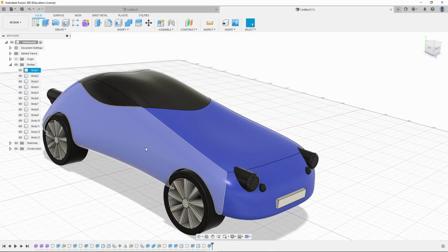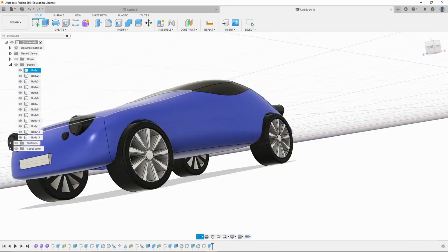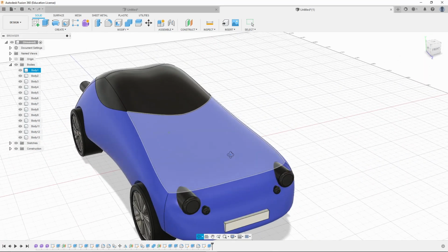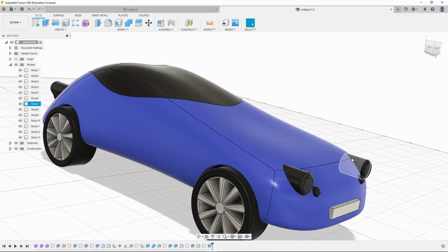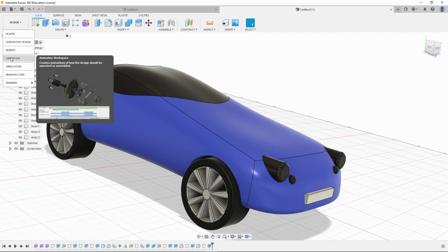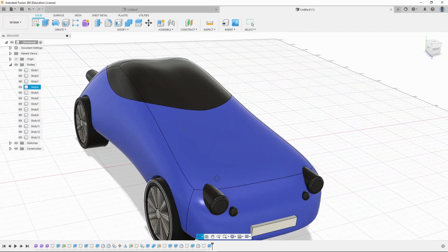If I can be bothered, I will make a more advanced video showing you how to do more advanced things like wheel arches and bumps in the bodywork and things like that. So if you want to, have a look for that video. But otherwise, I think we are done here. The only other thing left to say is when you're finished, you can then go into the render workspace and start creating some really cool renders of this design.